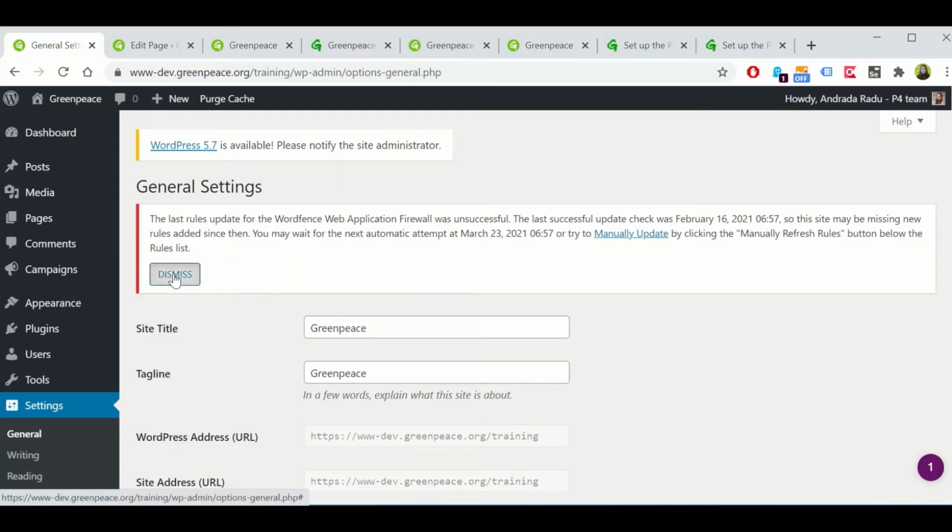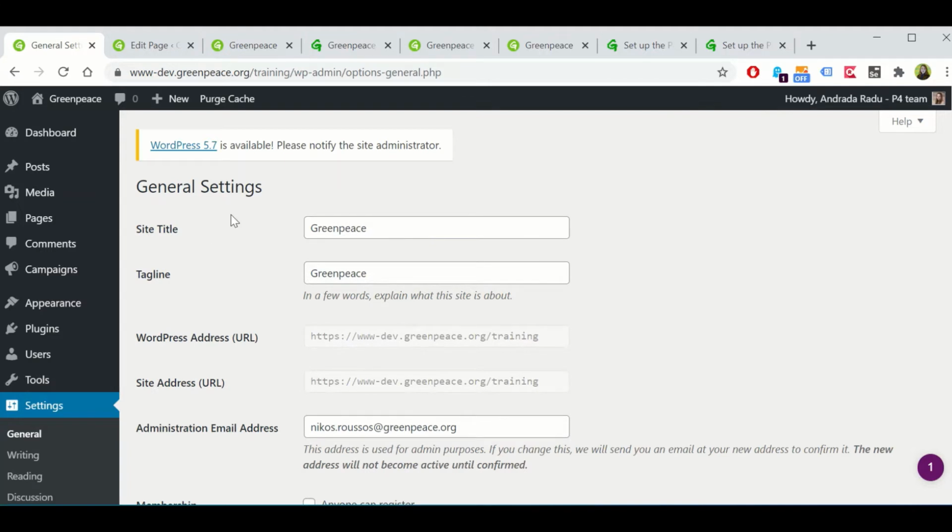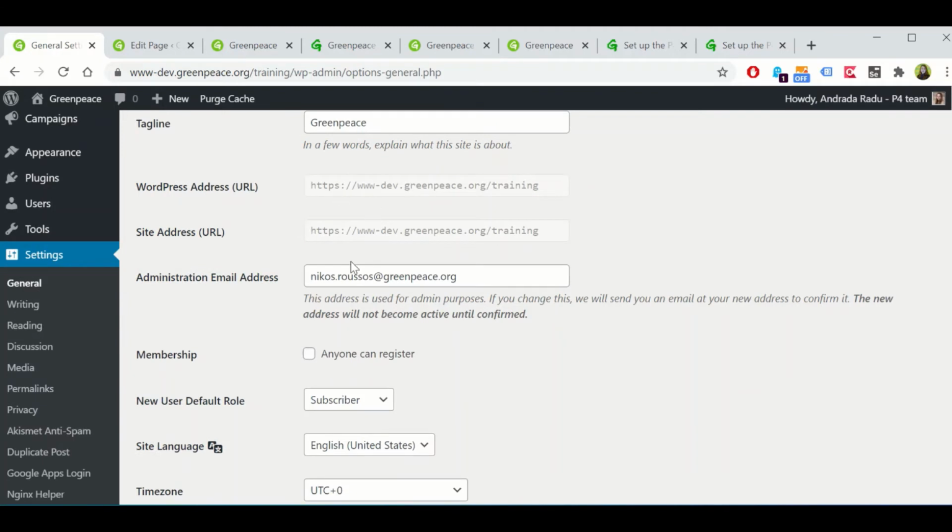Okay, so you have the general settings. Here you can change the site title, so maybe it is Greenpeace and the name of your NRO. For example, Greenpeace New Zealand wanted to change to Greenpeace Aotearoa, so you have to come here and change it in the general settings.